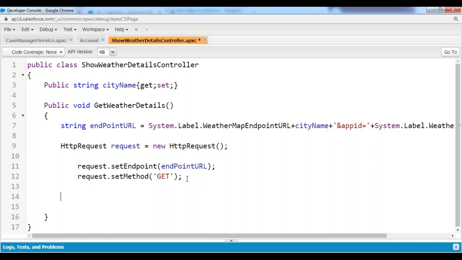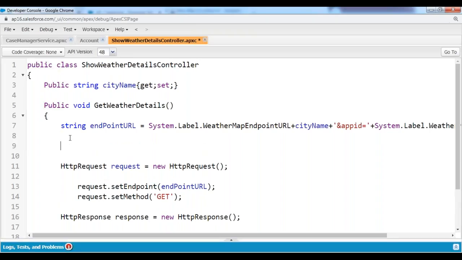Now, after that, we need to collect that response information also. HttpResponse response equals new HttpResponse. I'm creating the object of the HttpResponse class. Now we can store the response. So how can we store the response here? We can specify response equals, we can collect the response. Whenever I'm invoking this particular request, only then will we get the response. How can we invoke that service?